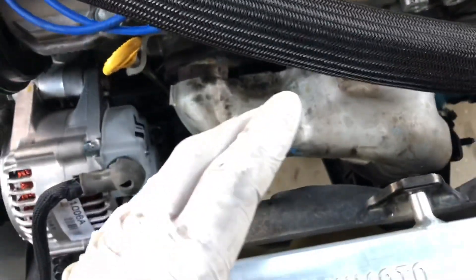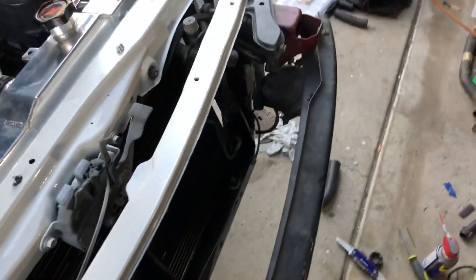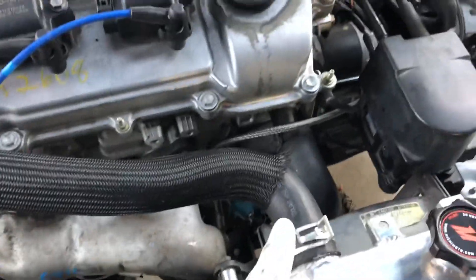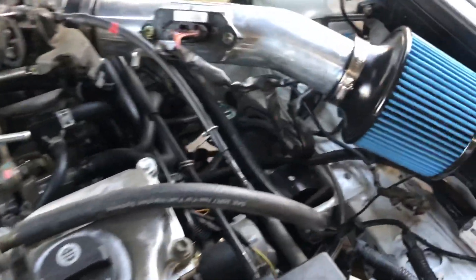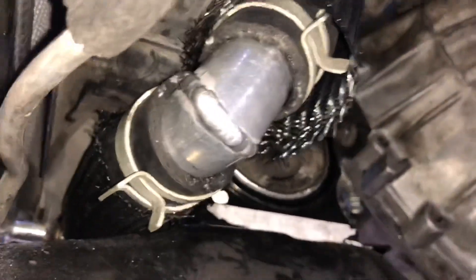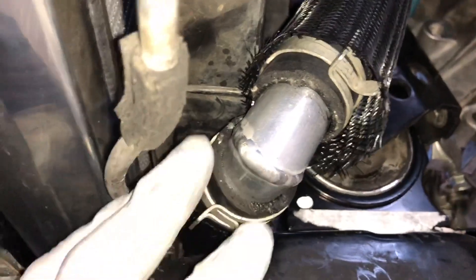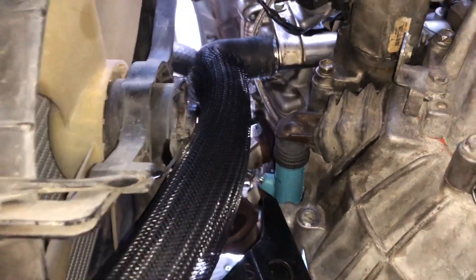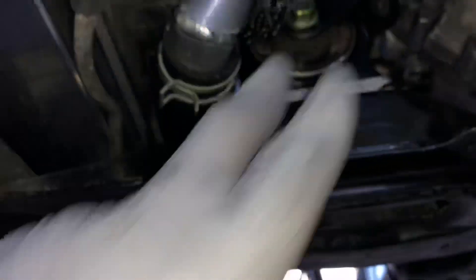I already have the whole cooling system mostly routed — I still need to do the coolant reservoir, we'll take care of that now or in another episode. I already have the top radiator hose done — this is an unmodified Deco hose. I grabbed the hose clamps from the Lexus ES300. The two modified ones are down here with the angle already set. I was looking on the forums and couldn't find anything about this lower radiator hose — you pretty much have to customize something, and this is my creation: two Deco hoses cut to length.